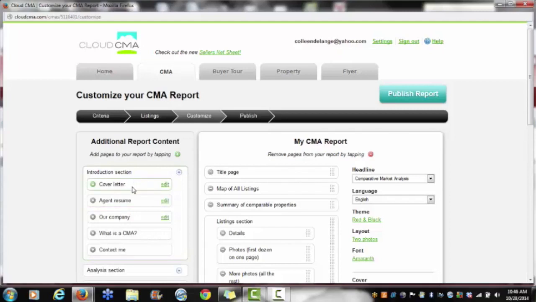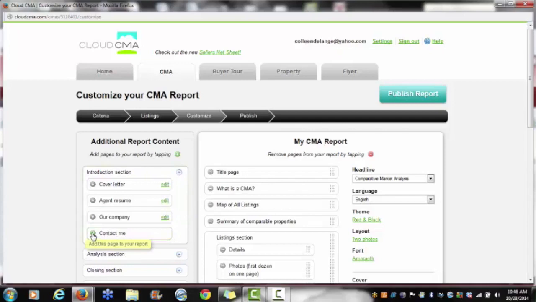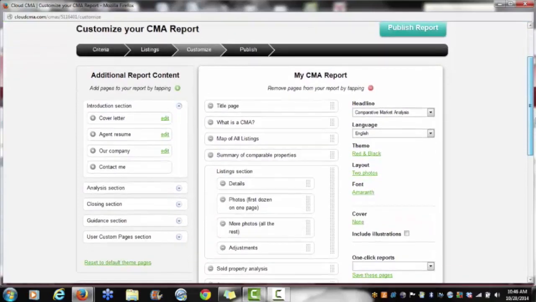For instance, you can customize a cover letter. You can include your resume, information about your company, or you can tell your potential listing exactly what a CMA is. You can add these things by simply clicking on the plus. You will see those options float over into your CMA report.